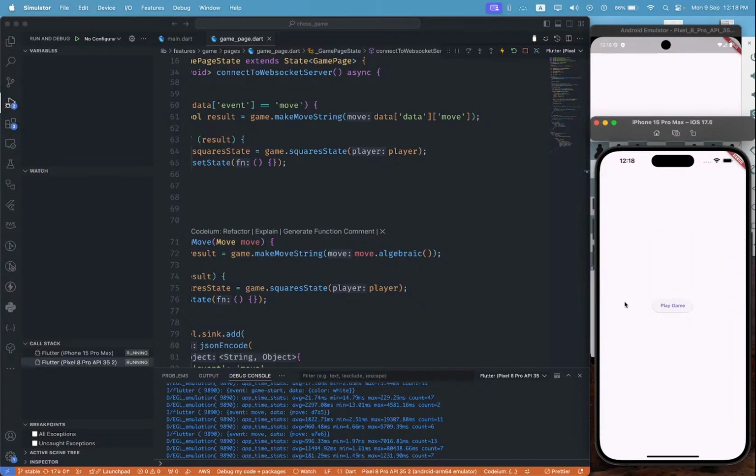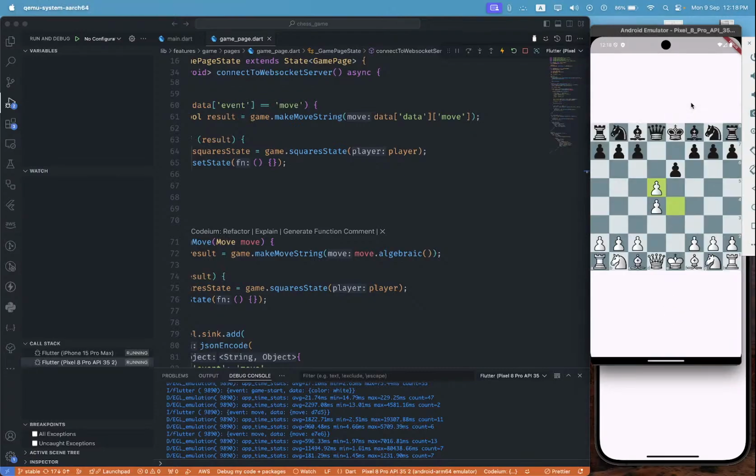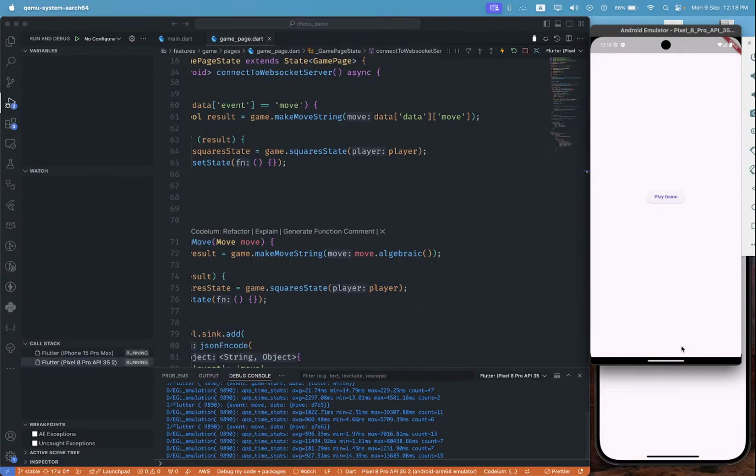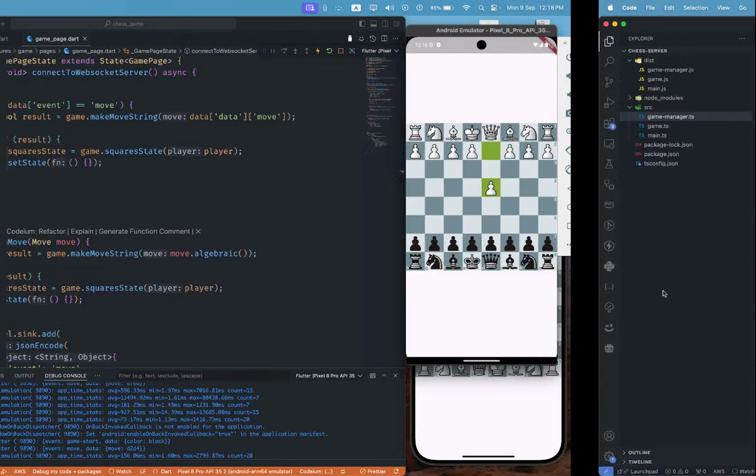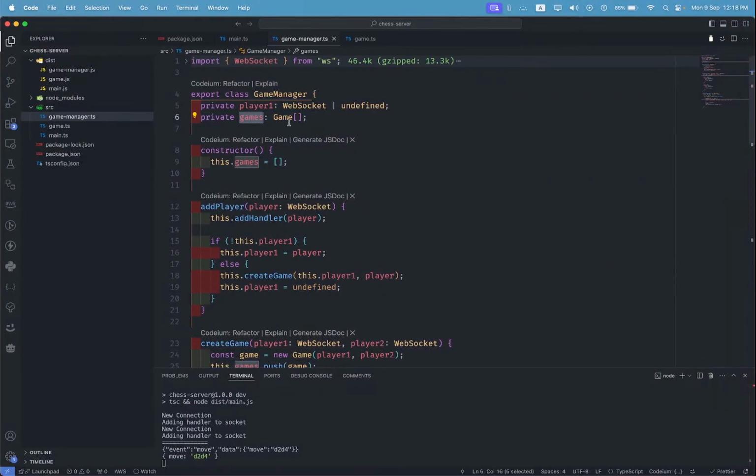Why? Because the game was in memory. So when I committed to the server, it was lost when I restarted it. So nothing is there. That's why nothing happened.